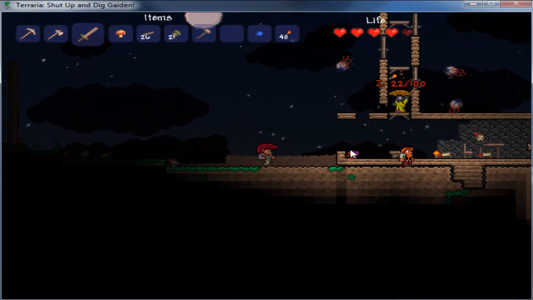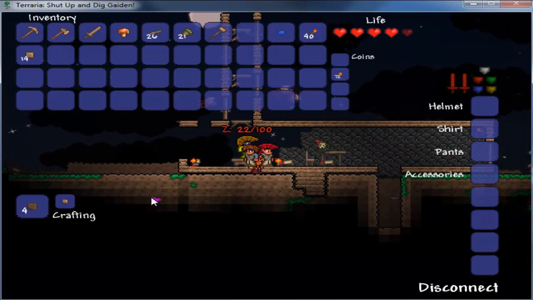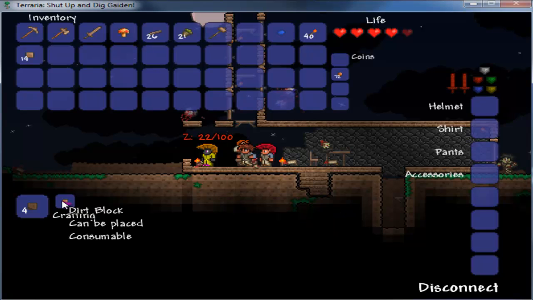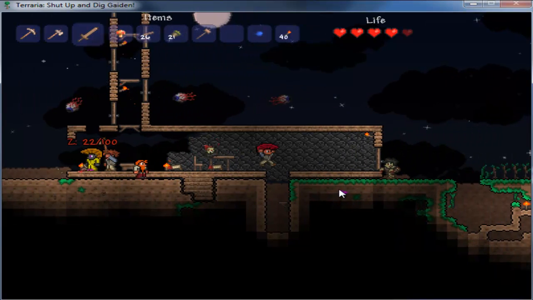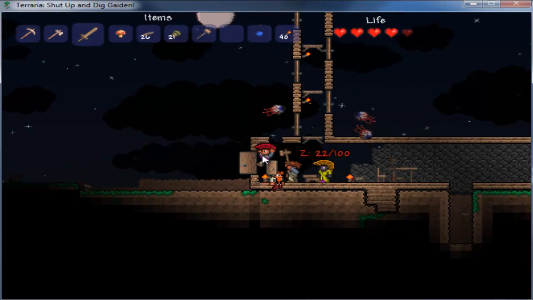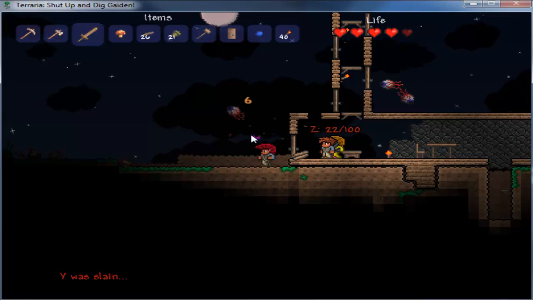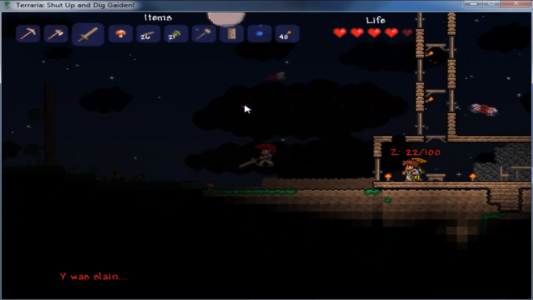I don't think I have it. I don't have it. Well, I'm gonna make me a bow. What do you need for a bow? I'm surprised you don't need string. Then again, you can't make string, can you? Someone come with me to get stone. Oh my god. How did you die?